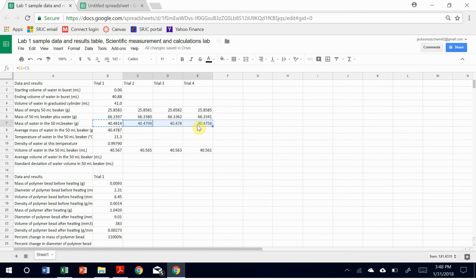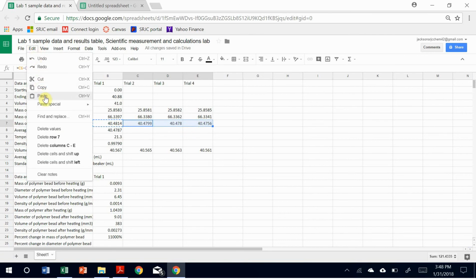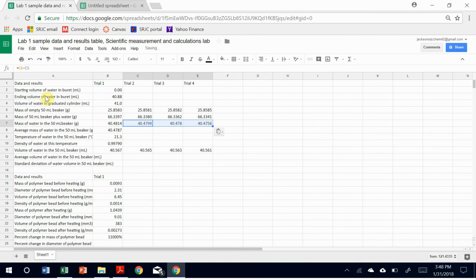The same thing will happen now using the numbers in the respective columns, and then just edit and paste. So once you get used to doing formulas in Google Sheets, it will be very beneficial. Again, sometimes you'll have to adjust the number of decimal places, so let's come up here and do that.